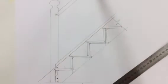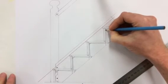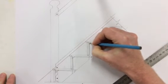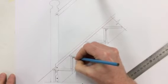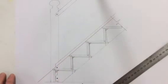Put in all the glue blocks in one go, alright? Then you can put on a bit of grain pattern to show that. Okay, so that's your glue blocks and wedges put in. Alright, so now everything is supported.